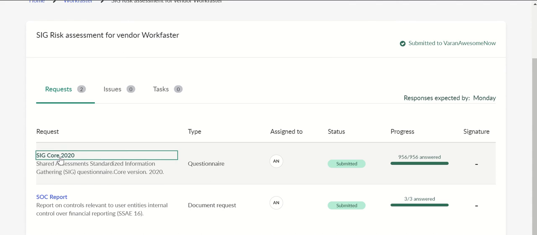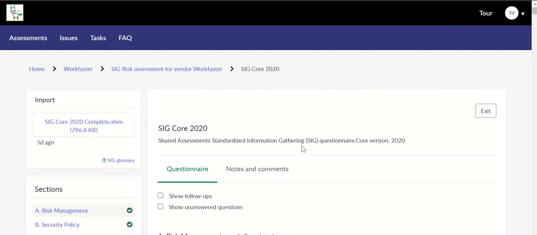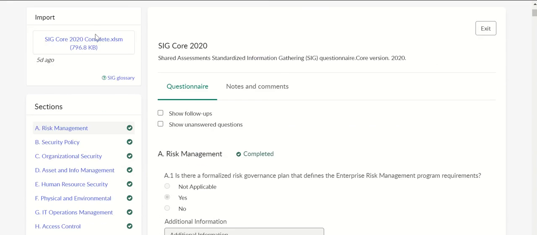SIG Core 2020. Because it is not assigned to this user, they can see what is submitted, but they cannot actually modify it. So you can see that here Excel sheet is imported. So SIG Core 2020 complete.